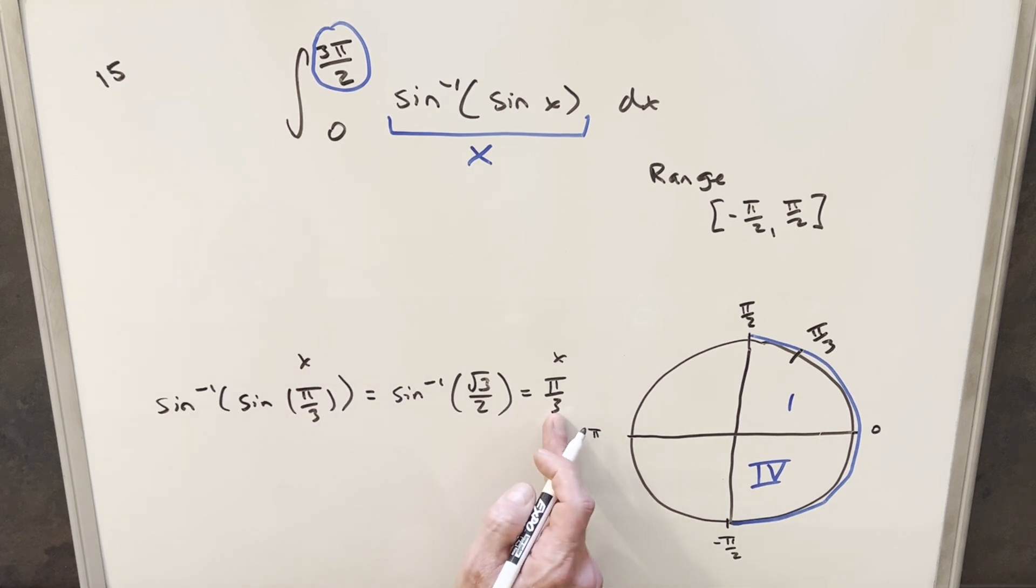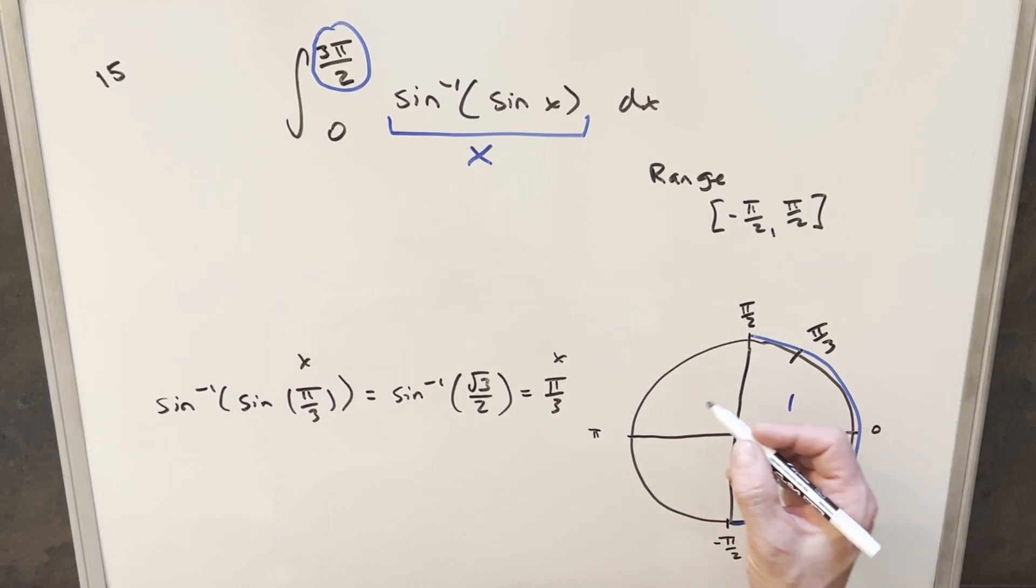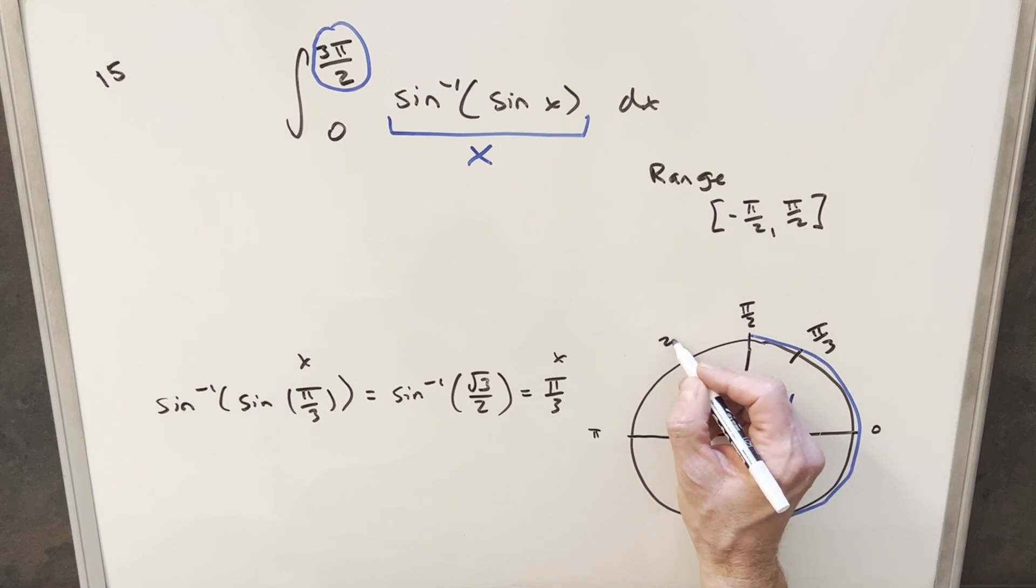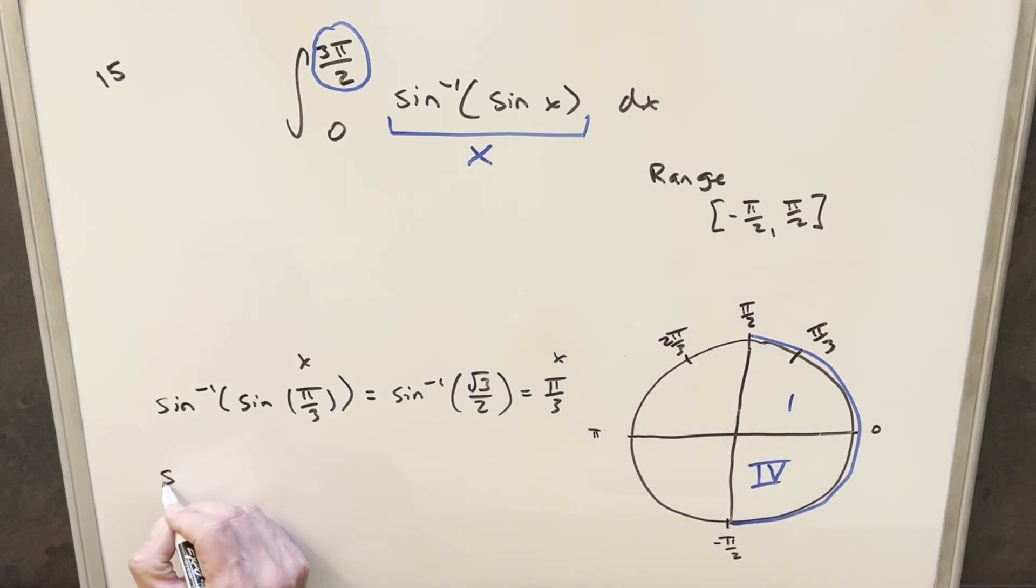But now let's go over here on the left side and let's look at a different point like 2π/3. So we'll do the same exact thing, we're looking at arcsin, and now our x value here is going to be 2π/3. Well then, looking at our sine value, what happens at 2π/3? Well that's still going to be √3/2. But then taking the arcsin of √3/2, we don't get back 2π/3, we get back π/3. So what happens, we input our x, but we don't get back our x, we get back something else.